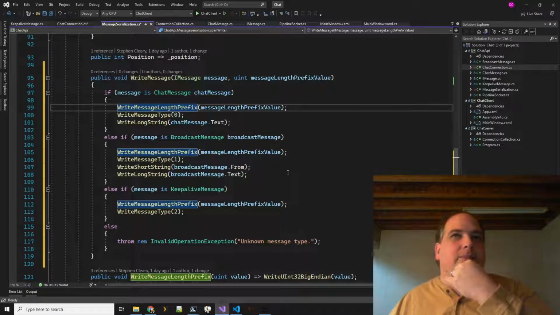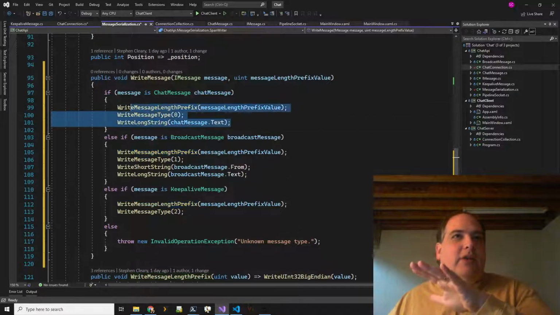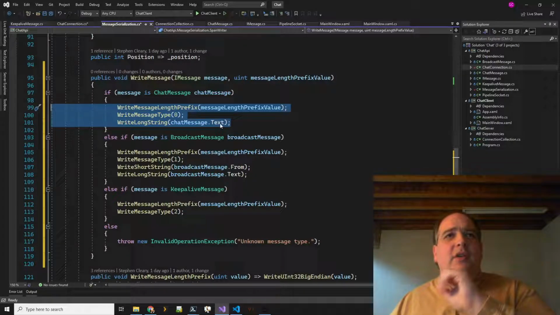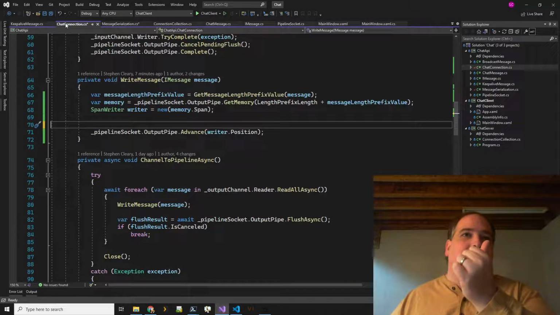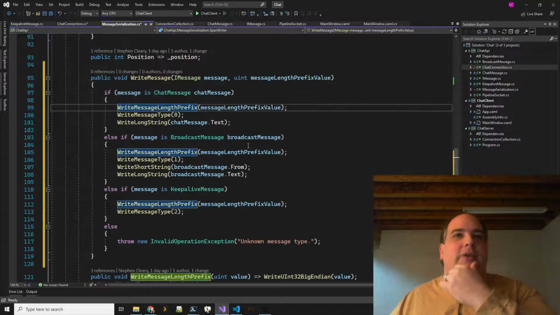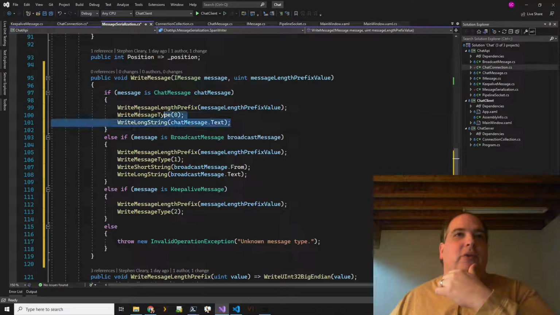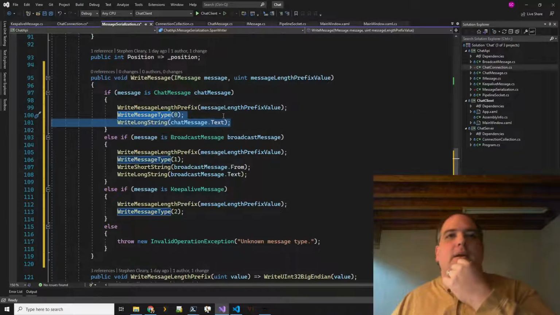I like that. I'm going to leave that in because this is exactly the bytes that get sent over the wire right here when we're sending a chat message. We can pull write message length prefix out into something like chat connection. The disadvantage being then this would only define the message bytes, not all the bytes that are going out on the wire. So you could go either way with that one. I'm going to leave it the way it is for now because I kind of like it that way.